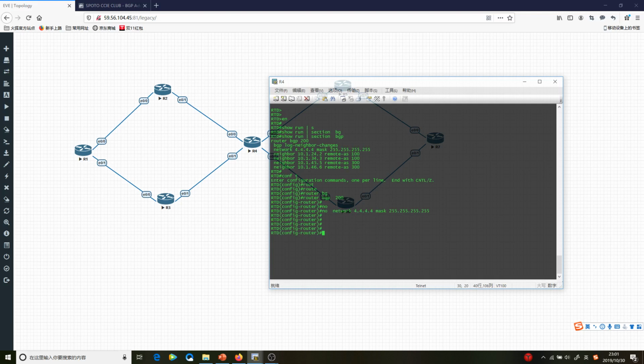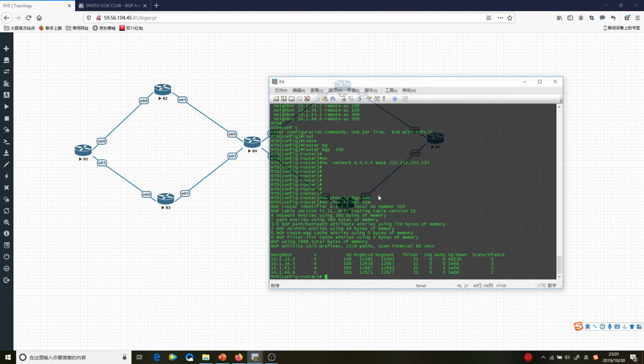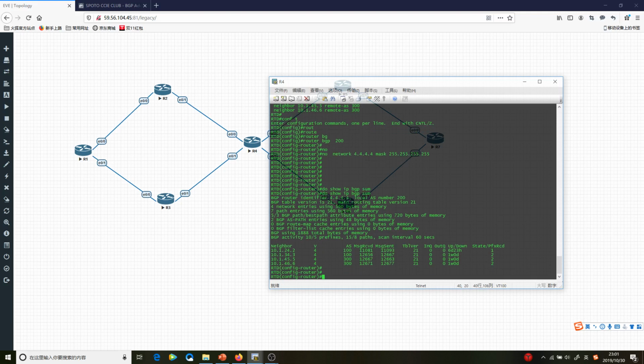When you try to advertise the route, we need to check the BGP neighbor relationship first. So I use the command show IP BGP summary. We can see that R4 has already established the BGP neighbor with R2 and R3. Next, I check the IP routing table of R4 with the command do show IP route.